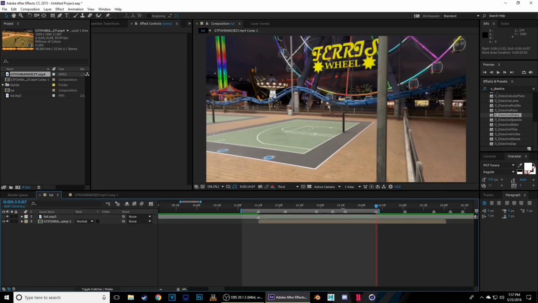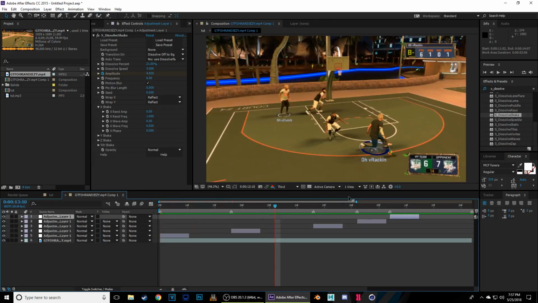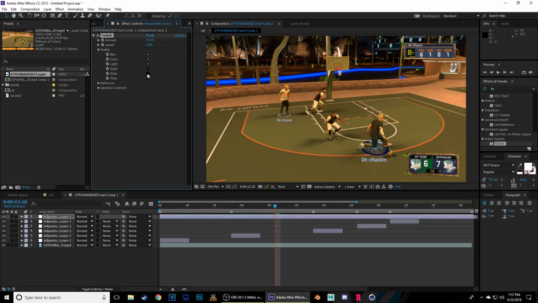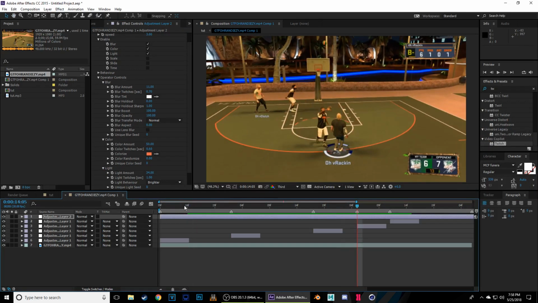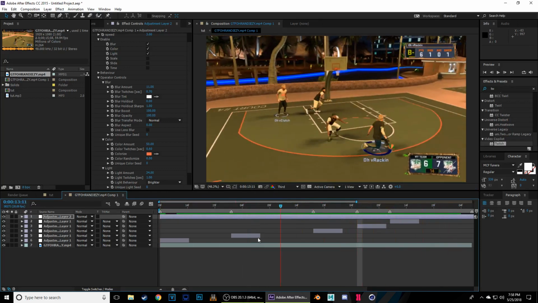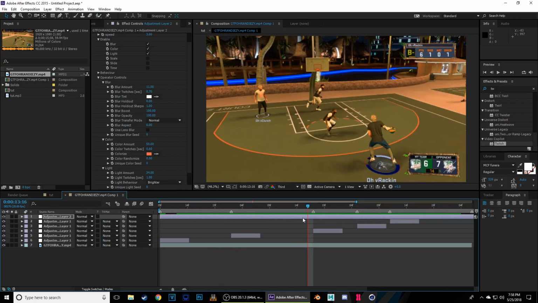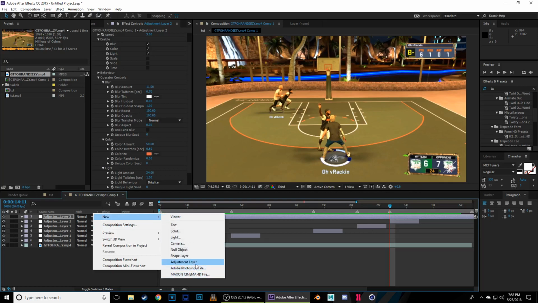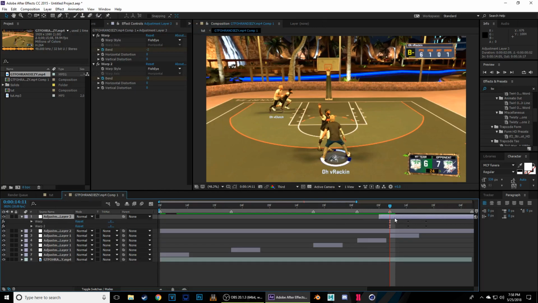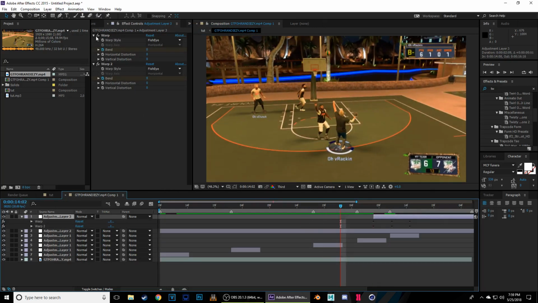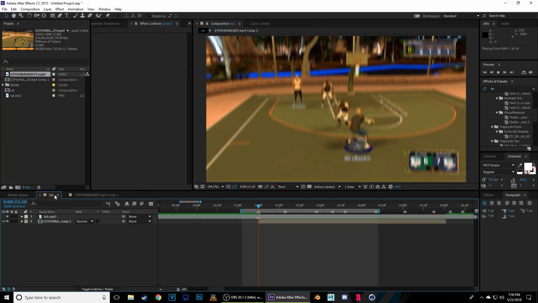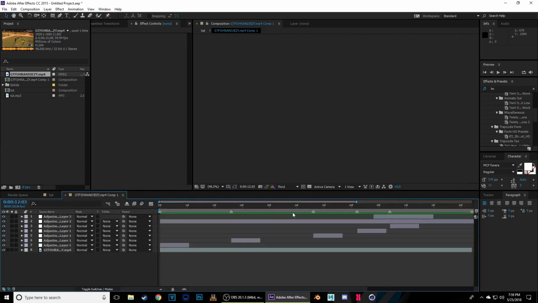Anyways, so now that I have the shake here, let me add some, I don't know, Twitch, maybe? Okay, so I added a Twitch effect, so it looks edgy as hell right now. Okay, what else should I add? I'm going to add some impact to the shot. Before the impact, I added a little warp effect right here. So now let's see how it's looking. Looks very nice. Very nice indeed.